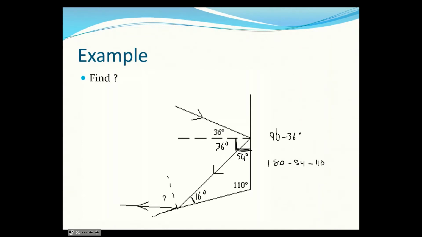And then let me just extend the surface here. So this is our angle of incidence. This is our angle of reflection. So this is going to be 16 degrees. And here's our normal line. So if we go 90 minus 16, then we can find this angle here. And 90 minus 16 will give us 74. So this would be 74 degrees. So just like that. That is all.